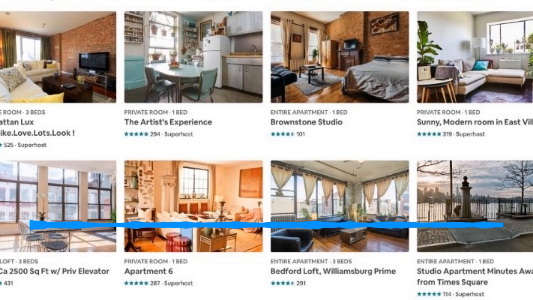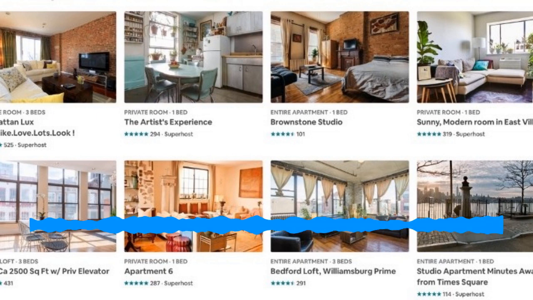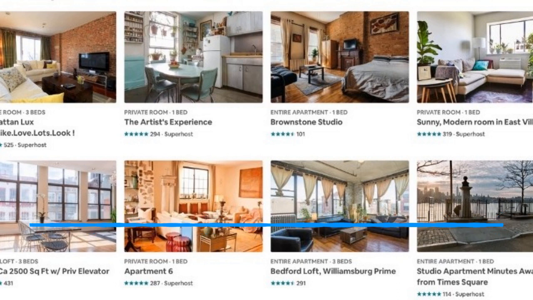A listing that has a very high price tag will generally have a longer dwell time. Because it's a lot of money, people really need to assess whether this is the right place for them. And generally that means they have to satisfy all of these different people as well. If it's a place that holds 20 people, you've got 20 people really looking at this listing.